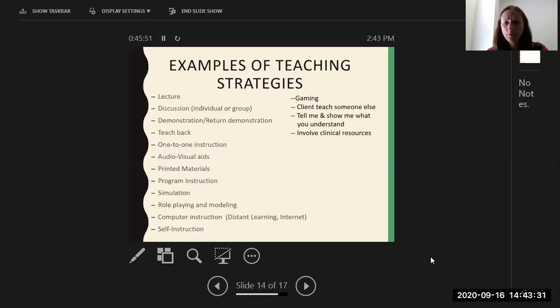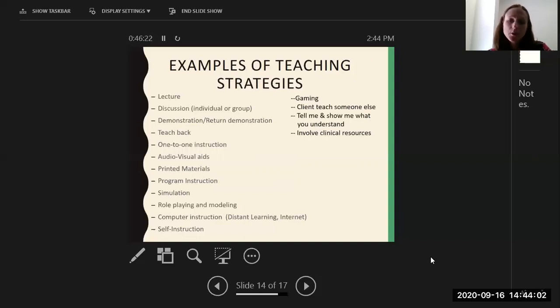Not everything's doing stuff with your hands. Sometimes it's just, do you know what you're supposed to do? Can you do it? So having them teach that back to you. And with teach back, it could be teaching you what you just told them, or it could be, you talked about a certain diet. Okay, show me on that menu what you would pick out that you think might be low in sodium, or show me on the menu what you think might be really high in sodium. Like, can you show me some of those things that we talked about?